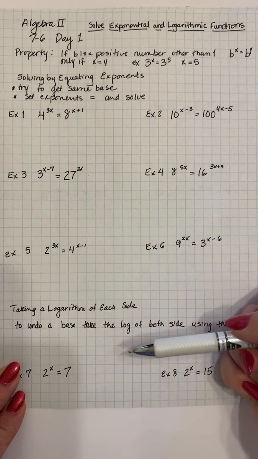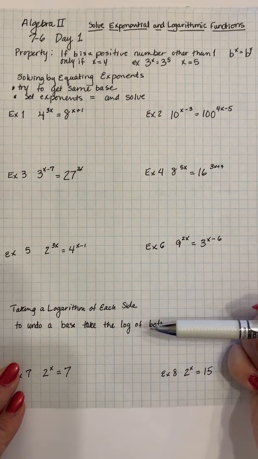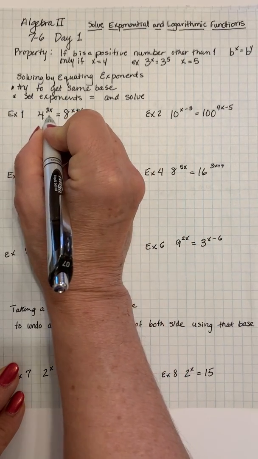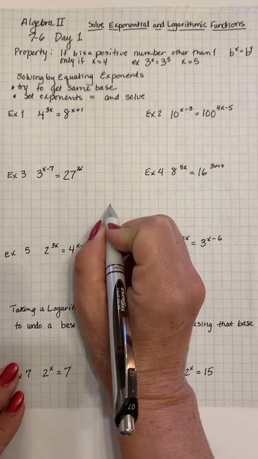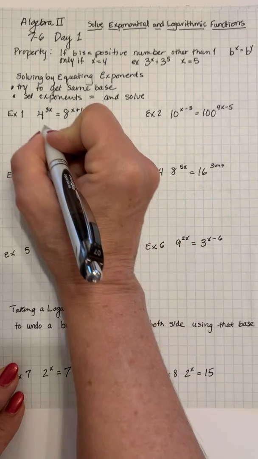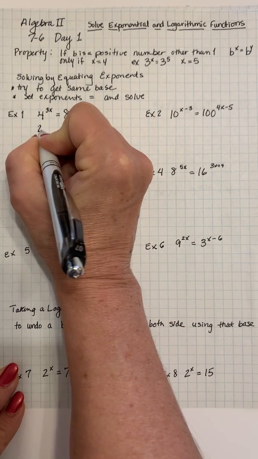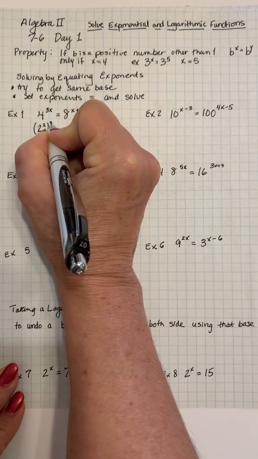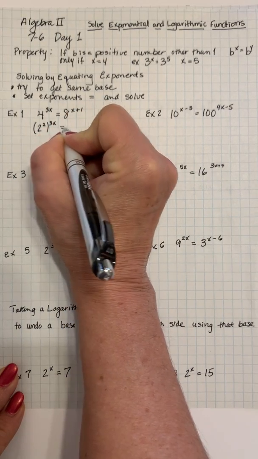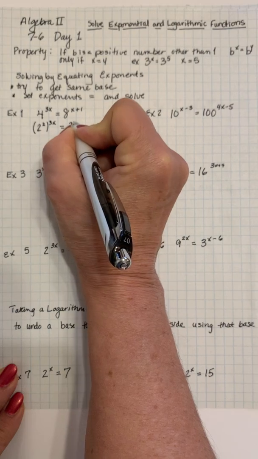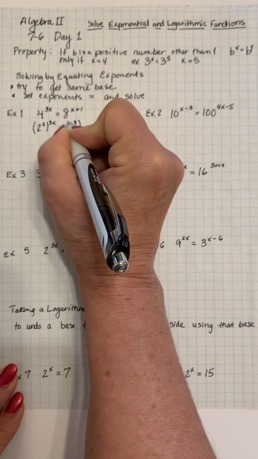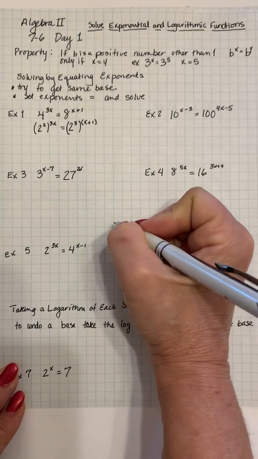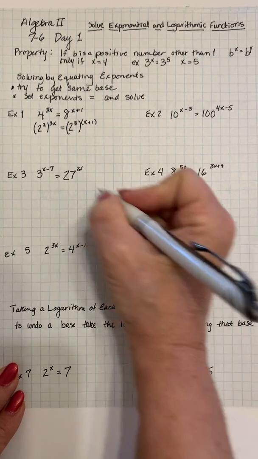It's a lot easier once you start seeing some example problems. So when we get to the first one, 4 to the 3x and 8. So I'm thinking 2 would be the base we want to find. So 4 is 2 squared. I'm going to put that in parentheses because that's what 4 is, and raise it up to the 3x. This one, 8, is 2 cubed. I'll raise to the x plus 1. I'm going to put parentheses around that just to keep it honest.